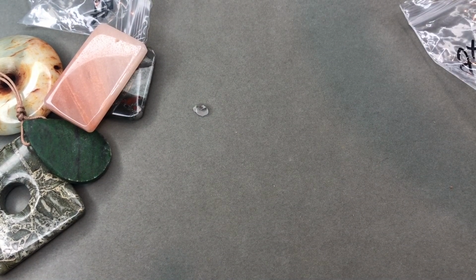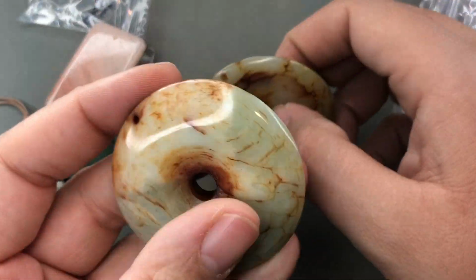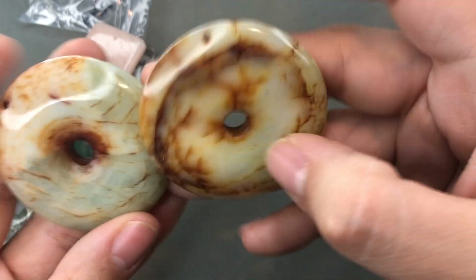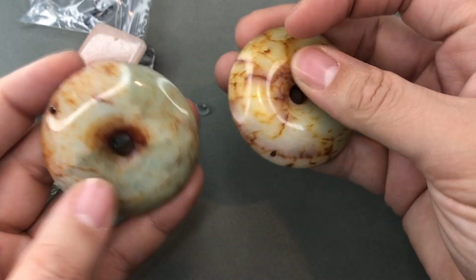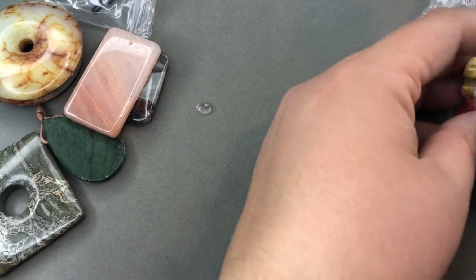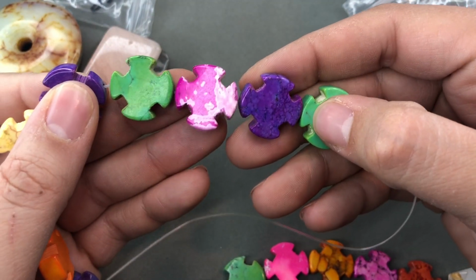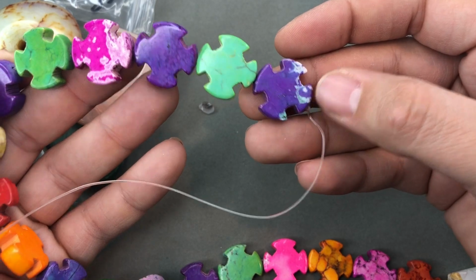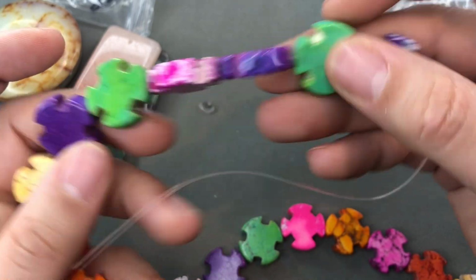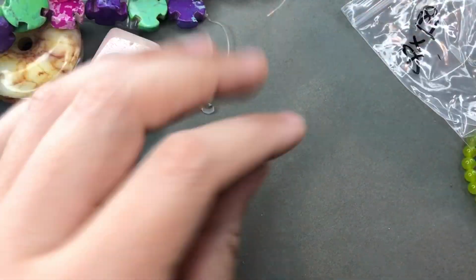So then I have one more bag here. Looks like we have a second donut. I remember that. I bought this one first and then this one. They're the same stone, but completely different, and one's a little bit smaller than the other, just a little. So to create two completely different looks. I bought these magnesite, gothic looking crosses. That's really cool. I think it was $2 maybe. I really like this purple one and this hot pink one. Those will be cool earrings or focals on bracelets. Very neat.